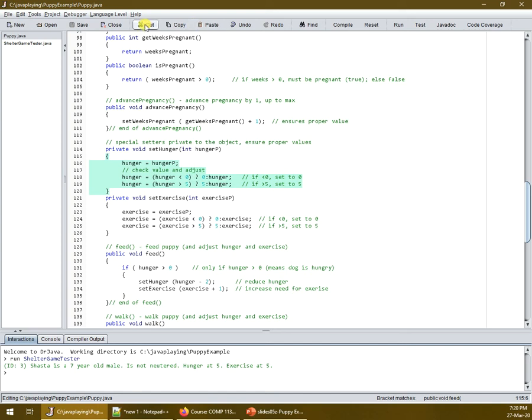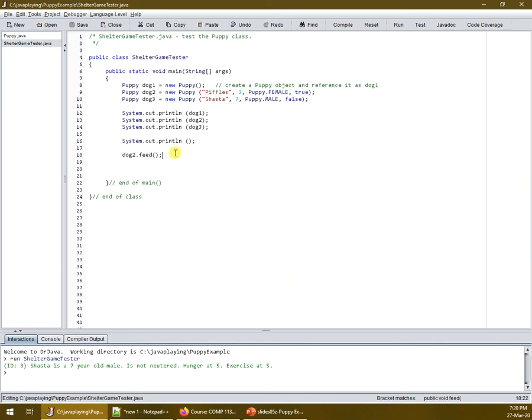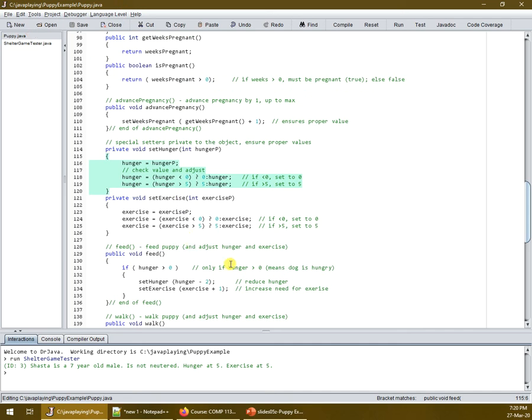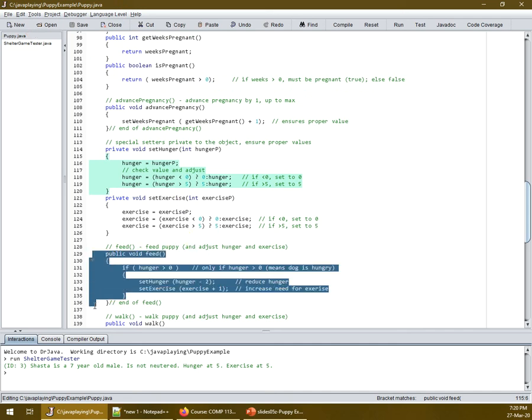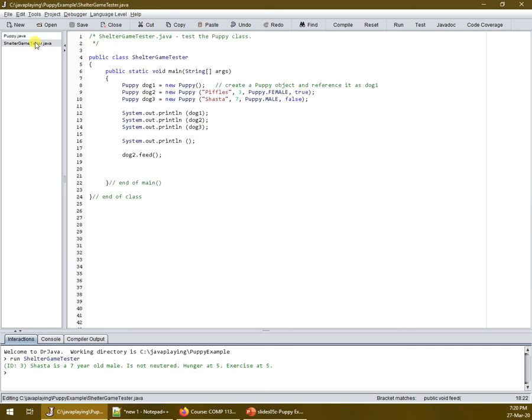So outside here in the code, all we just said is feed. We didn't provide any numbers or anything else. But the methods inside are making sure that all these values are legitimate. We could just keep feeding a dog and feeding it and feeding it, but at some point the dog's going to stop eating because it's full. It's reached a value of 5. Of course, if we know some dogs in the real world, they'll keep eating until they pass out from too much food. But in this case, we want to make sure that our dogs are properly fed. So if you keep calling the feed method, it will only eat so much.